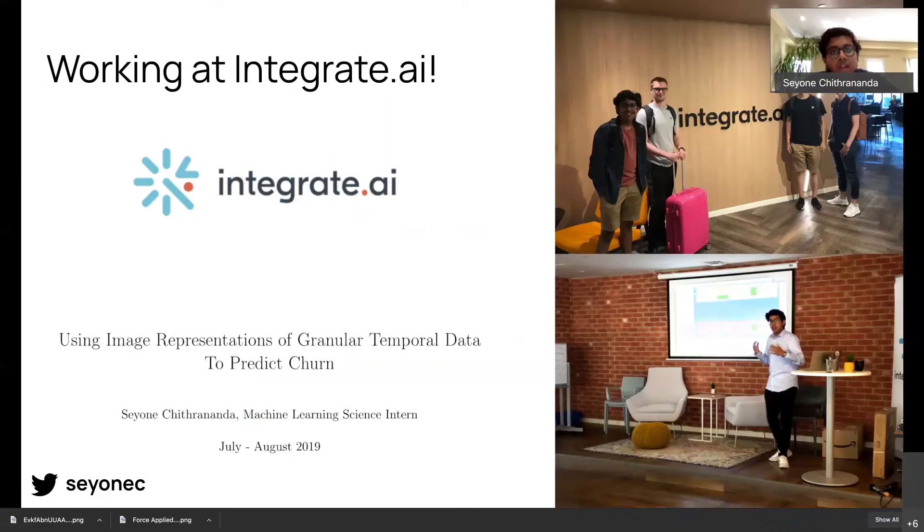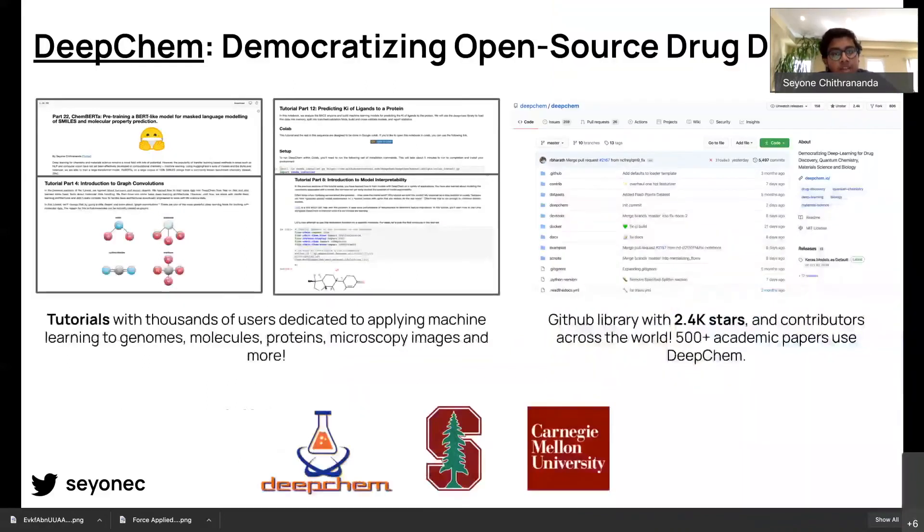Building off this knowledge, I thought about how I could take what I learned and make an impact on accelerating life sciences lifecycles. I decided to work on the DeepChem project, which on a high level tries to build high-quality tools to democratize the use of deep learning in the life sciences. Through DeepChem, researchers at companies like Novartis or Carnegie Mellon University are able to predict the physical properties of molecules and computationally simulate things like whether a drug will bind to a target protein. We've gotten over 500 different academic papers using DeepChem and thousands of researchers across the world using the infrastructure.